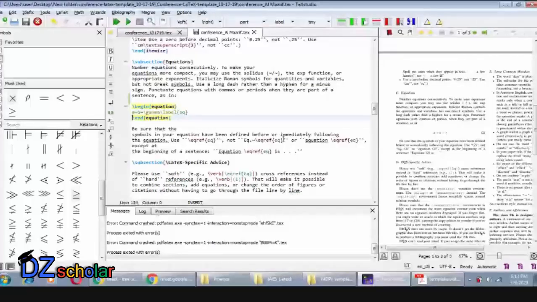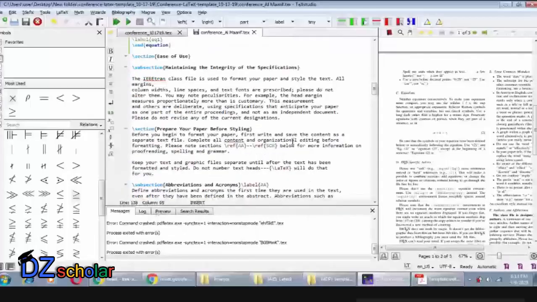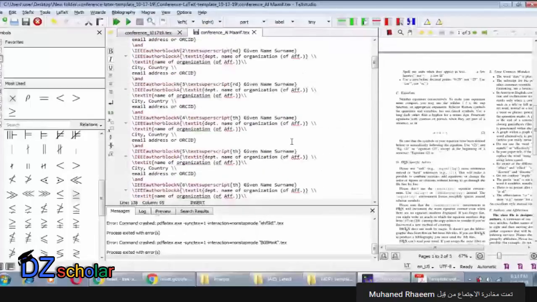Symbols in the equation have been defined before. For the following equation, use the template already mentioned. Use this one, and do not use an equation like this. That is their format, so we have to follow that one, or do not write the equation. You just copy it, write this, the backslash equation reference.